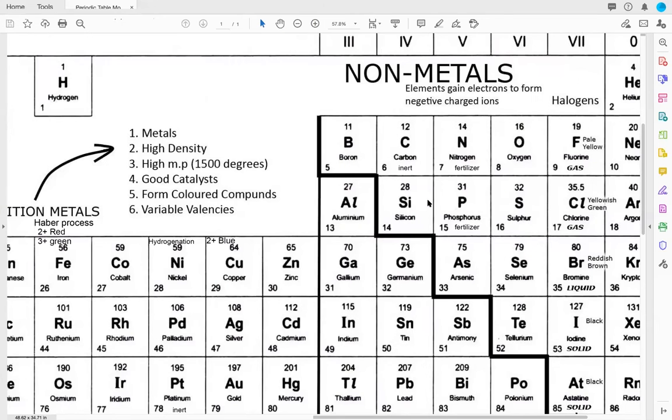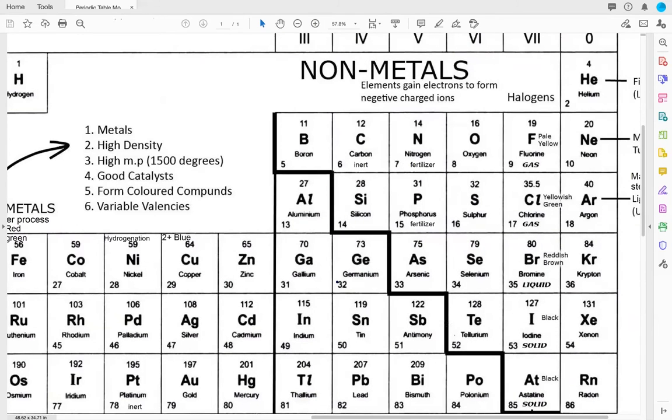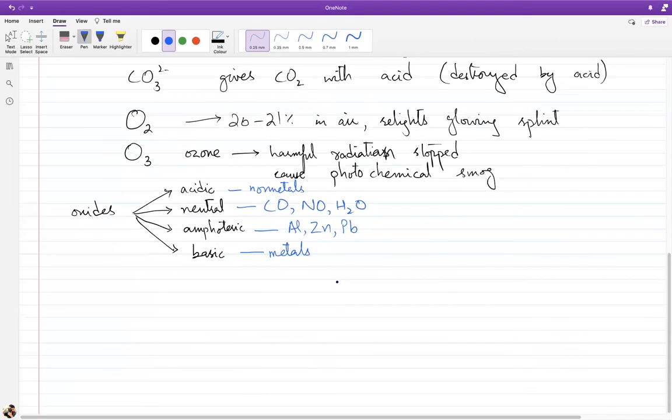Now, one last thing about a couple of other non-metals. For example, hydrogen. It is also diatomic. It is also very light. And its test is that hydrogen pops in a flame. Now, many students sometimes write that it extinguishes a flame with a pop sound. You don't have to talk about whether it extinguishes or not. It sometimes extinguishes because it is explosive. If there is a very large explosion and there isn't enough oxygen, it may extinguish. But that doesn't always happen. Okay?